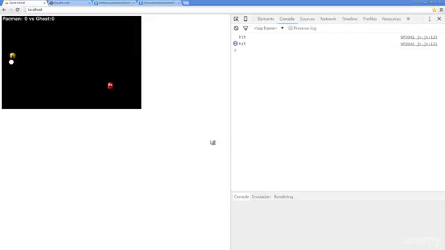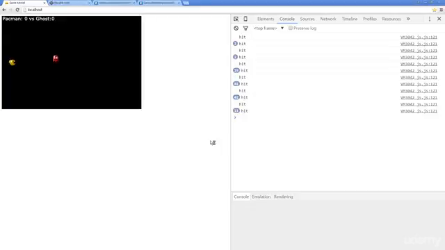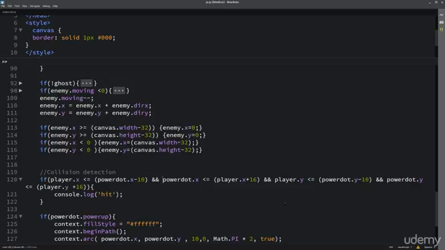Oh, we did get a hit there. So it is slightly off. So we have to make the actual boundaries a little bit larger. So I'm going to just bring this up to 16.